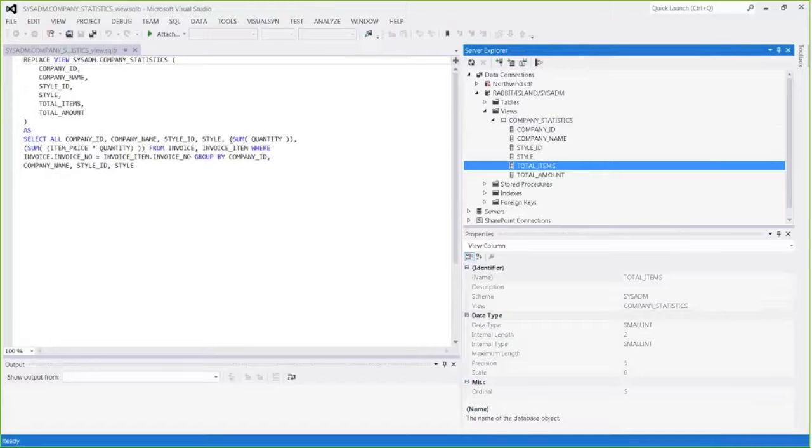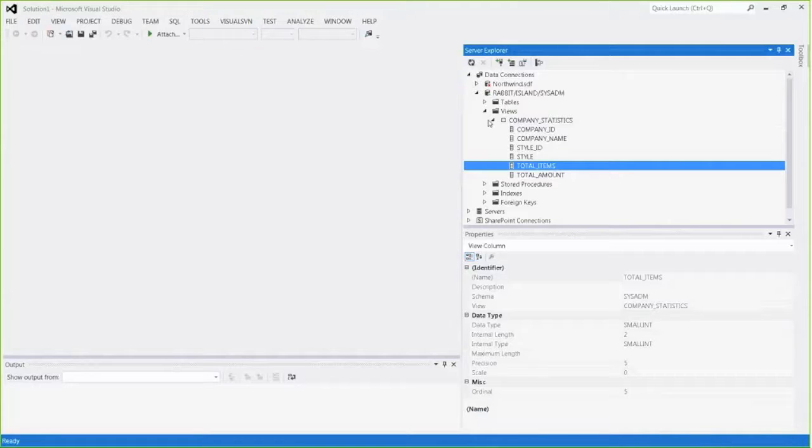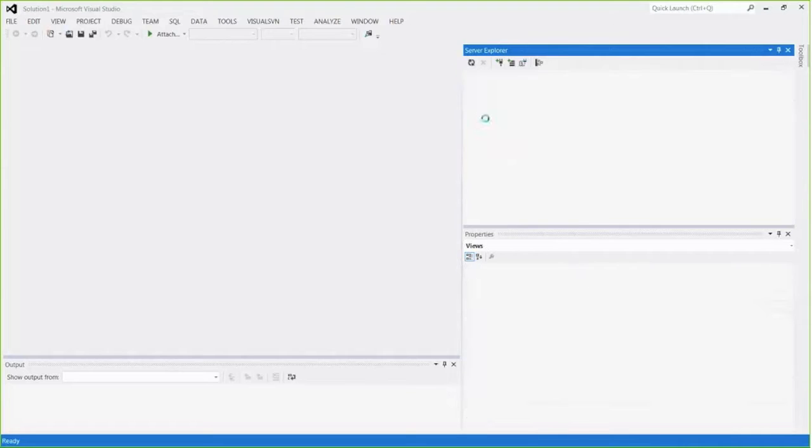You can see that this here is total items and this computation is total amount. So that's views.